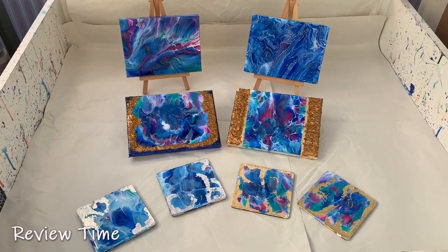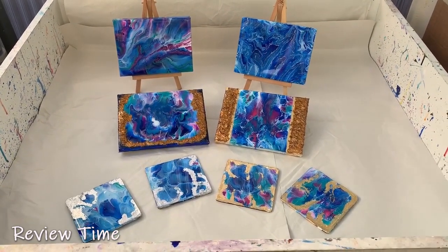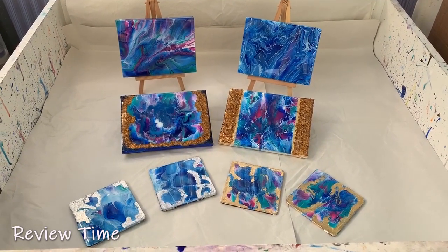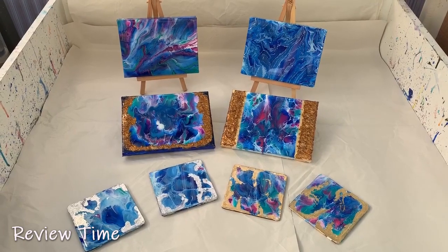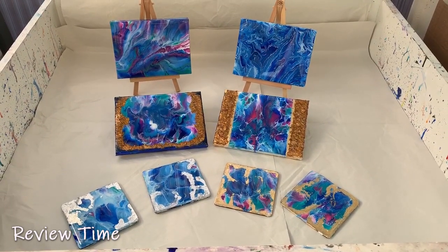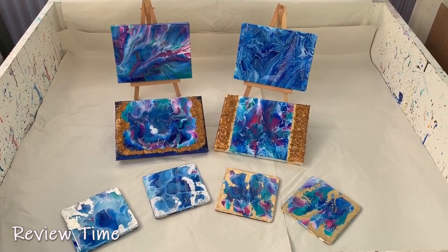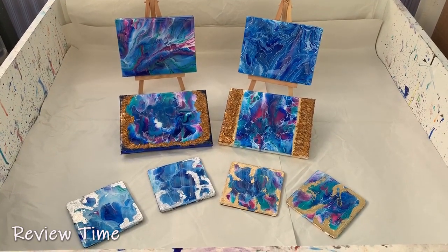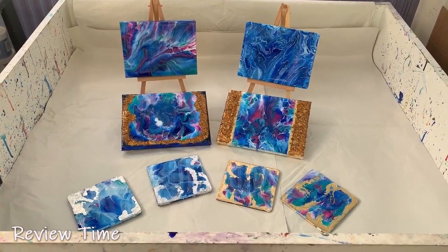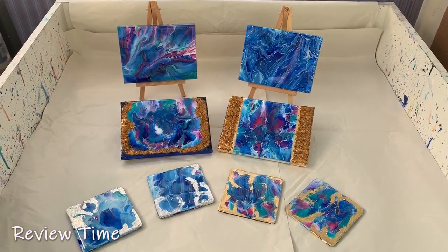For people that have never been brave enough to try, remember this is my first ever go at acrylic fluid art, especially dip as well. And then I've had to use my imagination to see embellishment, because that's one thing I've noticed on a lot of people's videos. You see this beautiful fresh artwork, but in a lot of them you don't get to see, well, what do they look like dry? And what can you do with it after that? And then if you add the resin, what's that process?